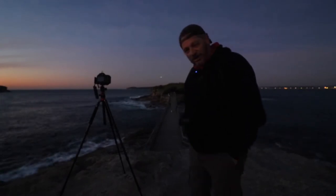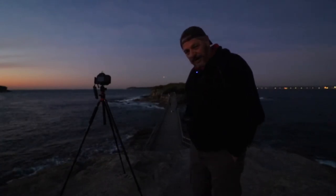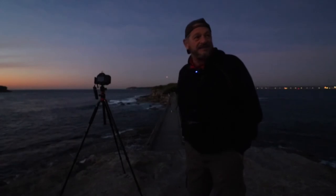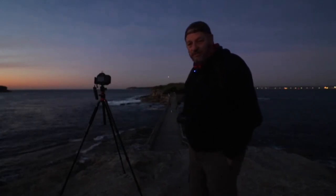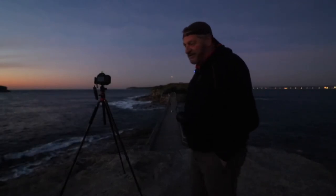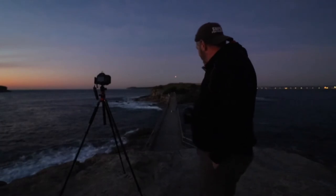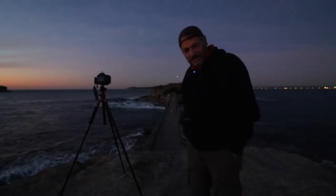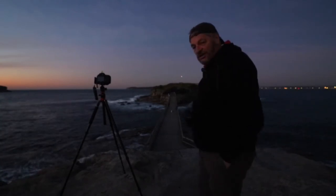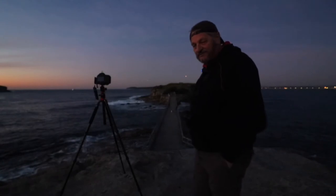The tide's going out. I wanted to get a shot underneath the bridge. I don't know whether I'm going to be able to do that or not. But I've taken a few more images here. But geez, it's a popular place. And unfortunately, I've got these people on this public bridge here, which is a shame, actually. But I'll have to do a bit of manipulation in Photoshop to remove them. But that is the shot, that's what I'm looking at. So I'll take a few more and I'll come back to you very shortly.